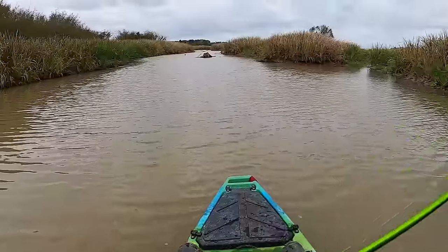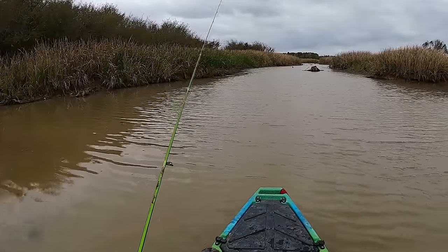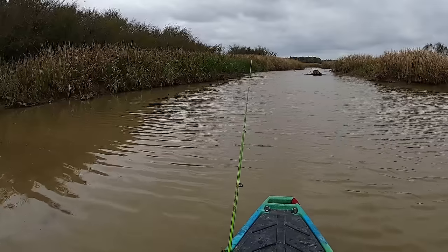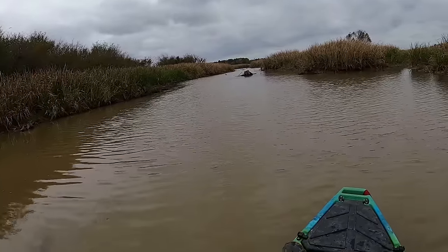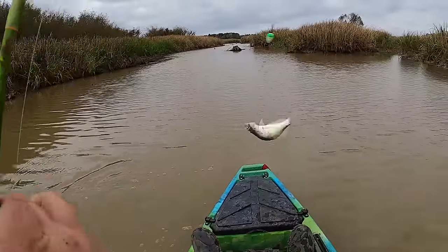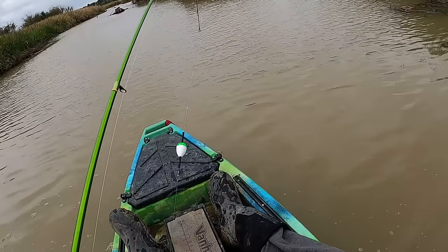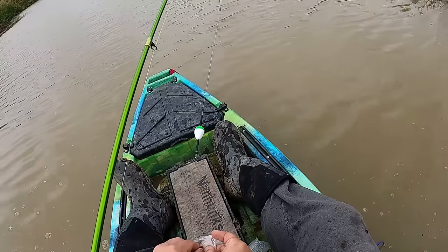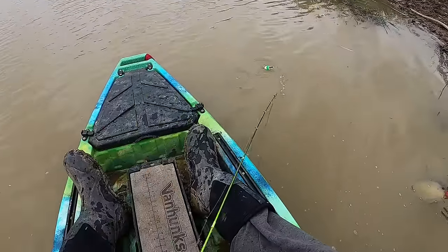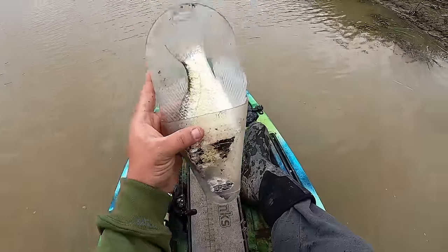Over by the bank I know there's some logs - really don't want to get hung up on them, but that's probably what the crappie are relating to over there. Oh gosh, there he is - came right off the log! I don't know how big he is... okay, we're rolling! Couldn't tell how big he was but look at that, another keeper fish. I think we may have broken our 11-inch curse. Let's see - oh yeah, that's 12 inches! We broke the 11-inch curse, we got a 12-inch crappie!